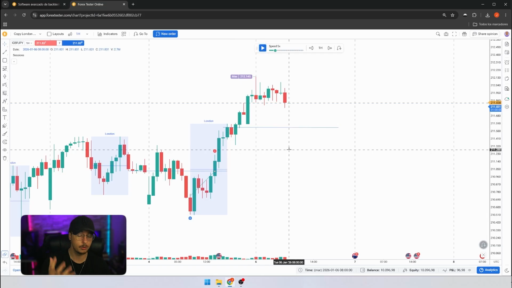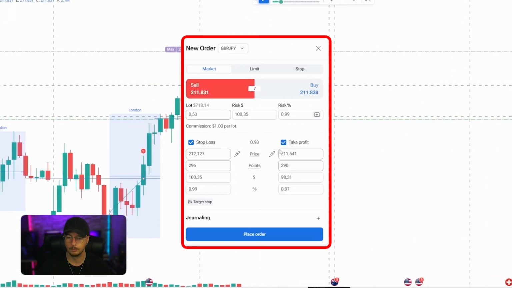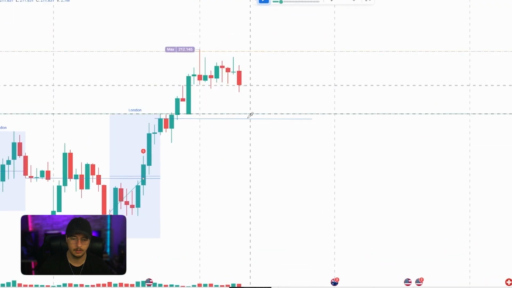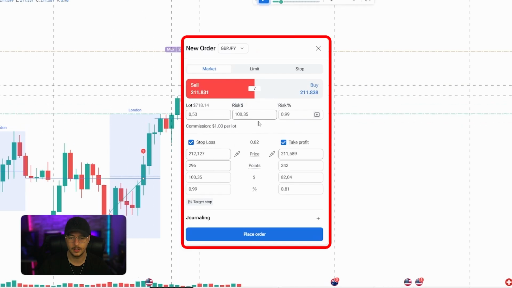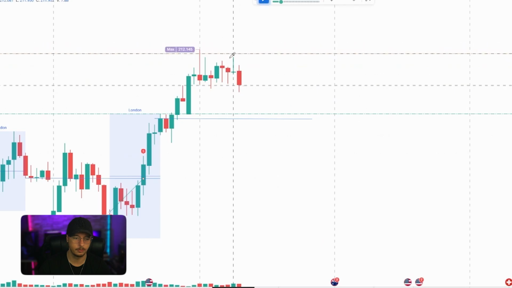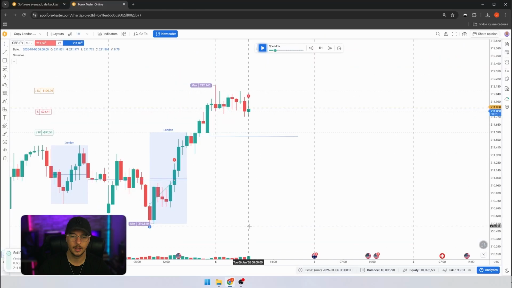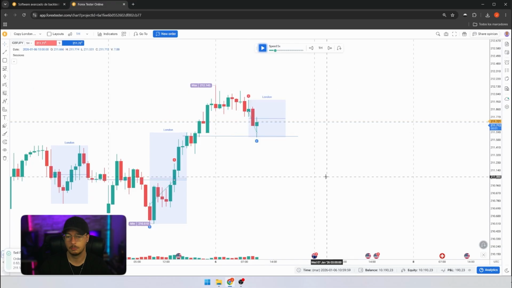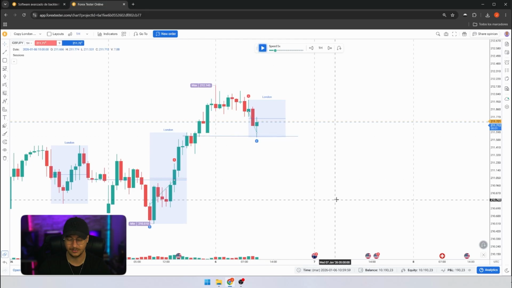And obviously, as we're not going to be in front of the computer because we're just going to set and forget, as they say, then obviously I prefer to leave it on the easier way. So now I'm just going to set my take profit here to the London Open, to the London high, and obviously my stop loss is going to be just above here at the risk reward of 1-to-1, and set this at 1% risk. And there we go. Now we just have to wait, see how it performs, and perfect, there it's hit. It actually bounced off the London Open. I mean, it's incredible how it works.